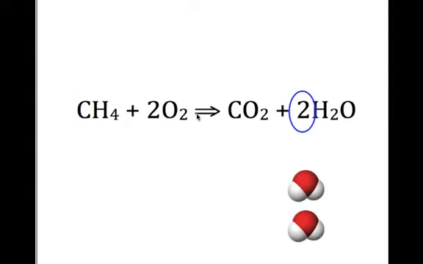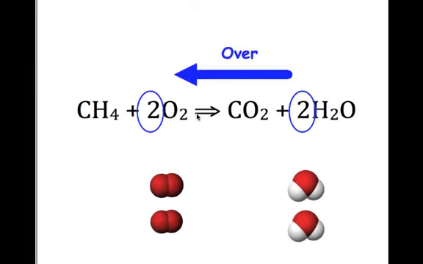But this isn't always in one direction. It's a relationship. So it's not just relationships of reactants to products, but rather it can be a relationship of products to products, or products to reactants, or reactants to reactants. In this example, I'm looking at the number of moles of water produced. So for every 2 moles of water produced, I would have required 2 moles of oxygen. So again, this is really just showing a relationship between a whole bunch of substances in a reaction.